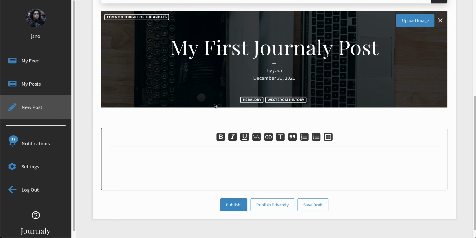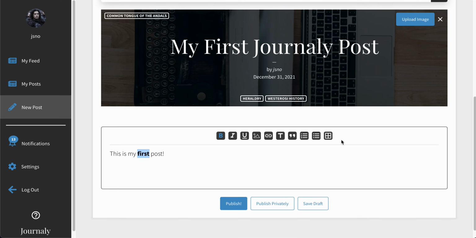And then now we finally come to the actual editor. Now this is a rich text editor that we've built, so it can do a variety of things. We'll be continuing to improve this over time, but as you'd expect, you can write inside of it. This is my first post. Now you can come back and let's say highlight a word and hit, I'm on a Mac, so for me it would be Command B, and that will activate different options from the toolbar. So we do have some shortcuts. You could also do Command I for italic, even Command U for underline. So that's one option. Now we also have others.